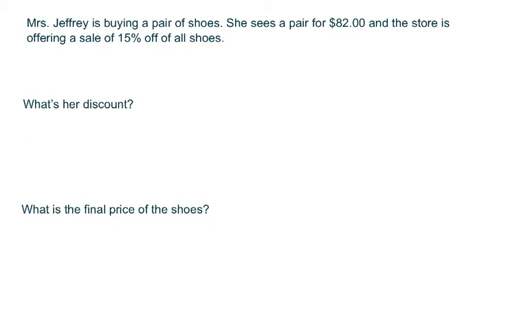The pair she wants is $82, and the store is offering a sale of 15% off of all shoes. So is her price going to decrease or increase? Her price is going to decrease because she's got a 15% off deal. That's a discount. So discount means 15% off. So her discount is 15% off of the $82.